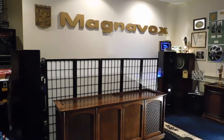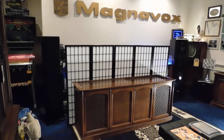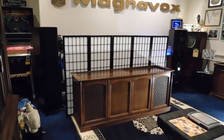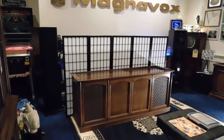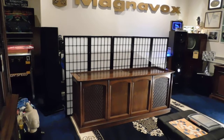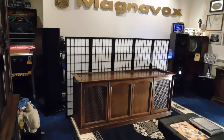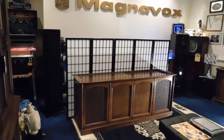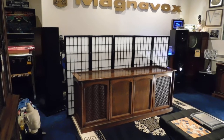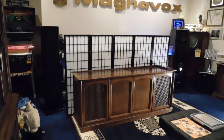Greetings from my private Magnavox museum collection. What you see before you is the 1967 Magnavox Imperial Astrosonic. This was the top of the line of the day. It was almost a secret model because regular dealers couldn't handle it — they had to sign a special franchise and a separate display agreement to even sell this model. So many people never knew of it, and the standard brochure did not include it. It's a very special model and the finest mid-century modern classic Magnavox ever made.